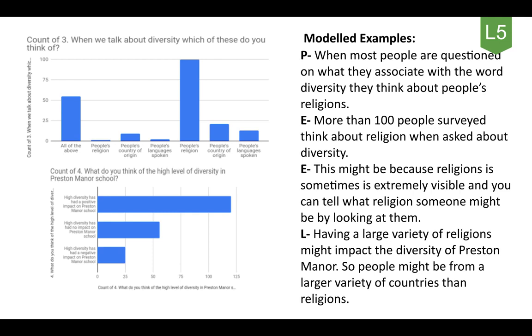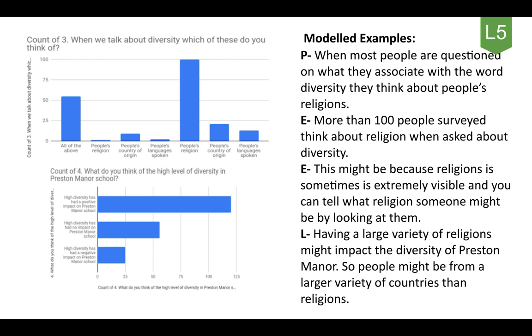If I wanted to do this in a different way, I could say, when most people are questioned, very few people choose the country of origin or people's languages spoken as a measure of diversity. And we could start to explain that. We could say that the explanation for this is perhaps many people from different countries speak the same languages.